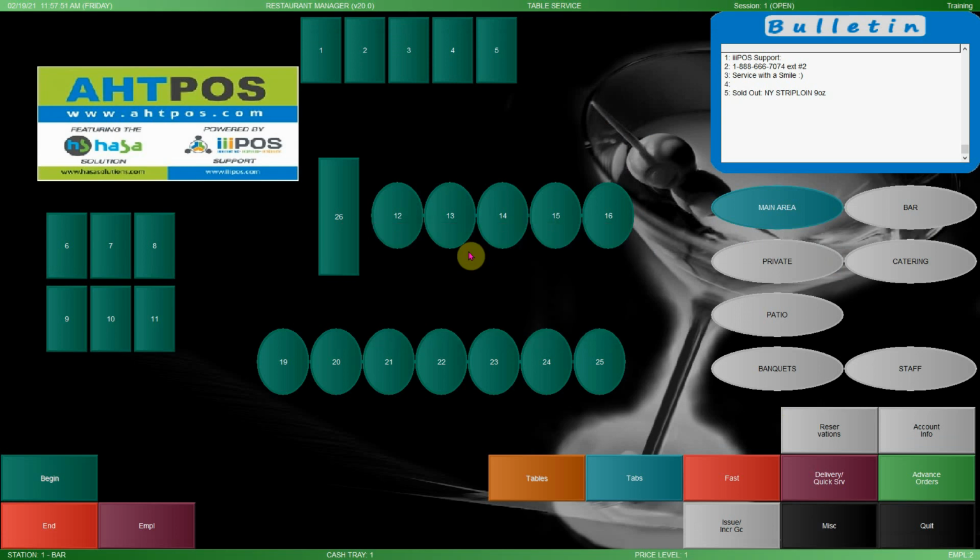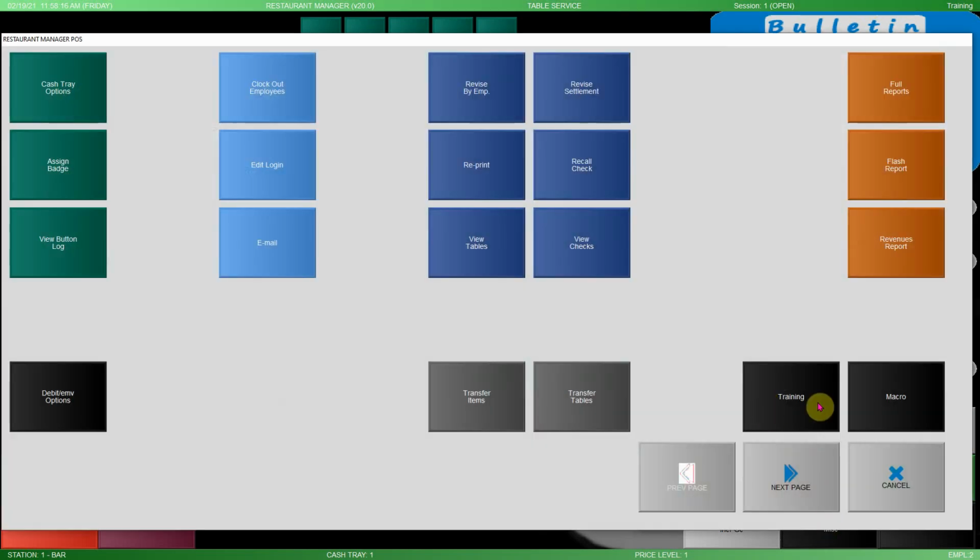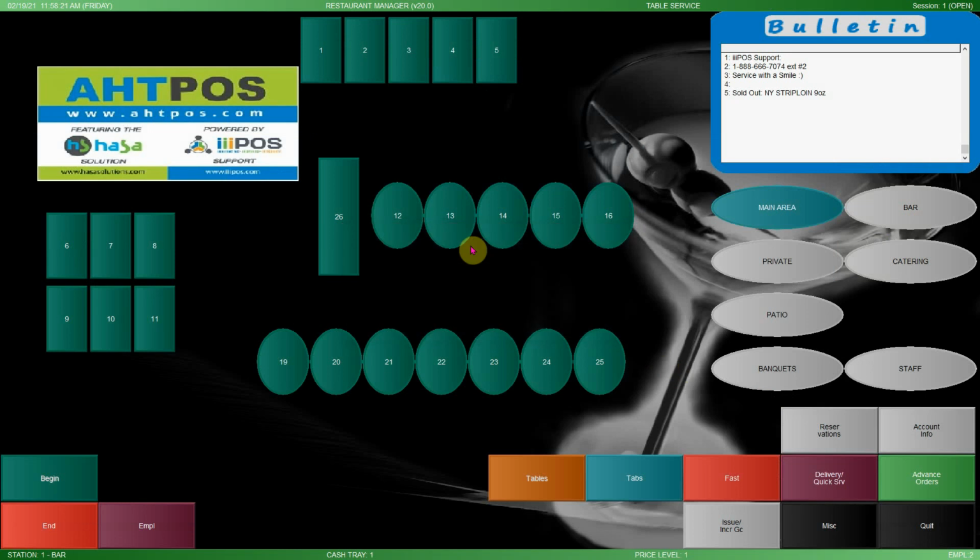This tells us we're in training mode, and you can see up at the top this bar is flashing. It's also going to say training, and you can do whatever you want in this mode. Close out transactions, reprint, everything of the sort, without messing with the day's sales. Once you're done in training mode, we can then go back to the miscellaneous key and click training again, and this will say we are back in live mode. The bar up at the top will stop flashing, and we can see our session number 1 is open.